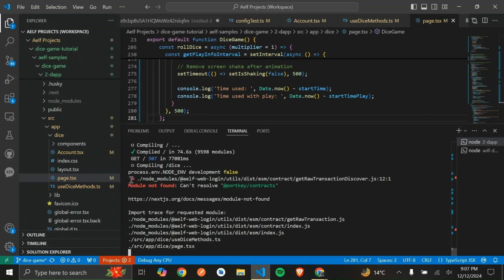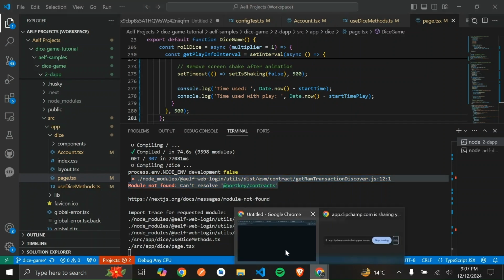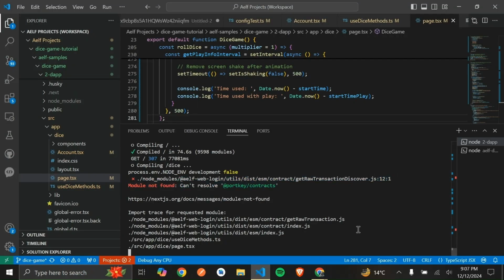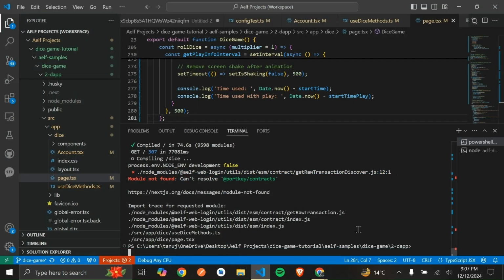Okay, so we have received an error related to this dependency, which is @portkey/contracts, due to which our compilation failed. So we'll have to install this portkey contracts package.